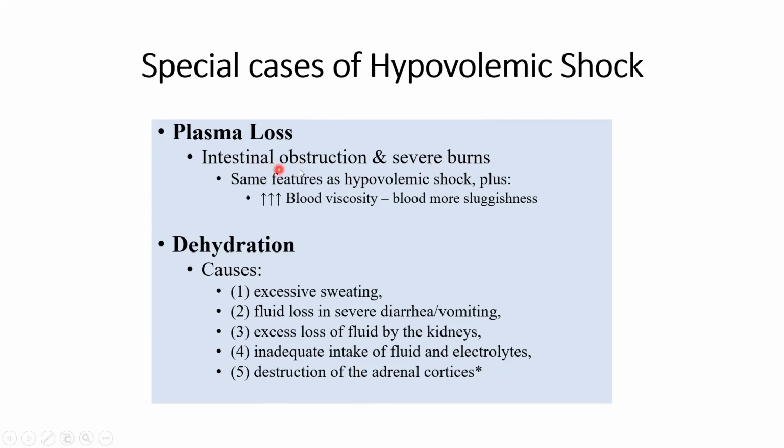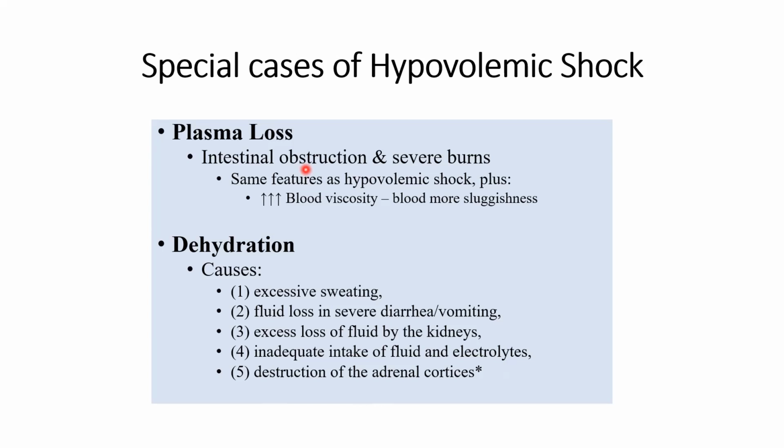And it also happens in intestinal obstruction, where the site of obstruction raises the venous pressure such that there is pooling of blood inside the wall of the intestine. And then when there is too much pressure inside the pre-venous end of the capillaries, fluid starts to come out of the capillaries and accumulate inside the walls. And then fluid starts to pour out into the intestine, which is then lost through the intestine.